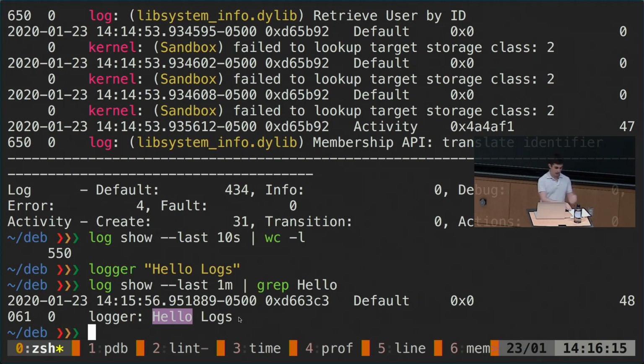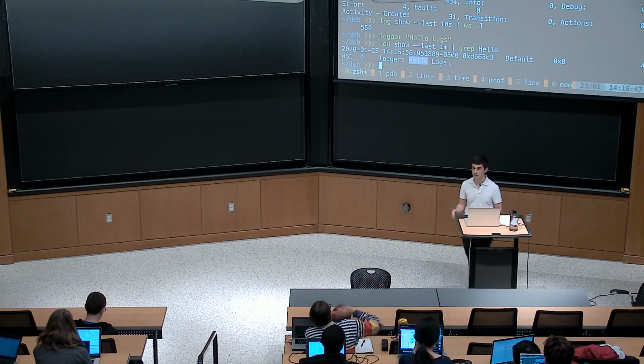And as you become more and more familiar with these tools, you will find yourself using the logs more and more often. Even if you have some bug that you haven't detected and the program has been running for a while, maybe the information that is already in the log can tell you enough to figure out what is going on. However, printf debugging is not everything. So now I'm going to be covering debuggers, but first, any questions on logs so far?